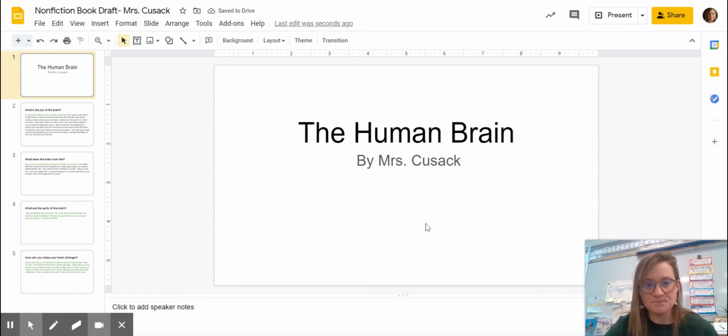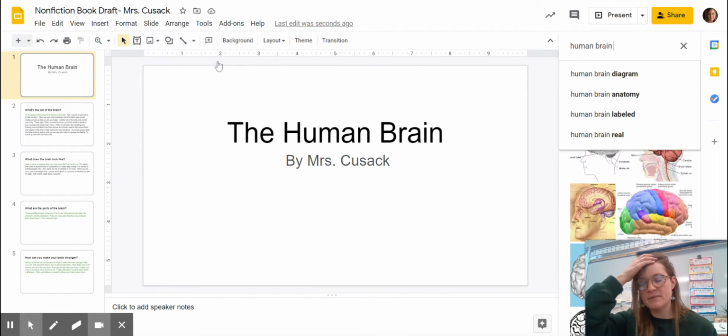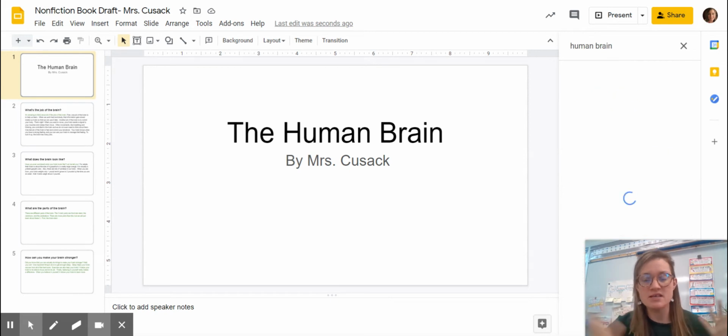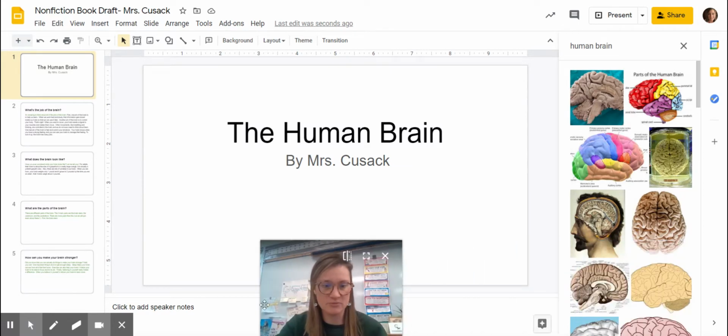And once you do that, I'm going to go ahead and I'm going to click Insert. So if you watch my cursor here, it's going to come up. I'm going to click Insert, click Image, and then I'm going to search the web to find an image that I like. So mine is about the human brain. So whatever your topic is, you might just start by searching that topic. And then my video here is kind of covering that up, isn't it? I'll move it over here.